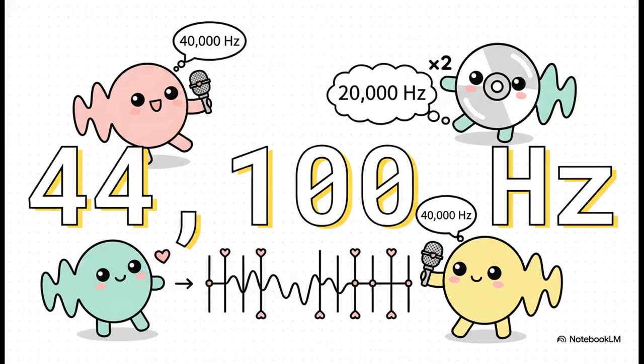And speaking of sample rate, you're almost guaranteed to see this specific number on your test, 44,100 Hertz. That represents your standard CD quality audio. But why that specific, kind of random-looking number? Well, it all comes down to the Nyquist theorem. This theorem states that our sample rate has to be at least twice the highest frequency we actually want to record. Since human hearing tops out at right around 20,000 Hertz, doubling that gives us 40,000. So 44,100 safely covers the entire range of human hearing with a little room to spare.